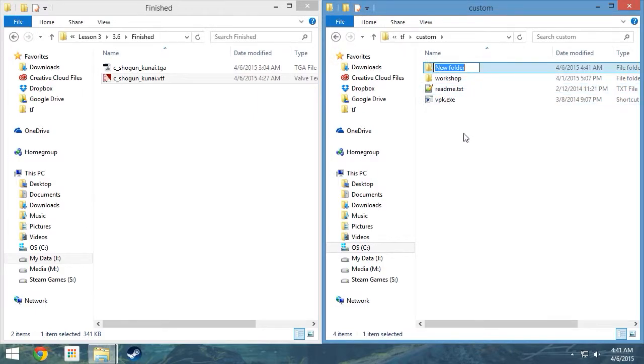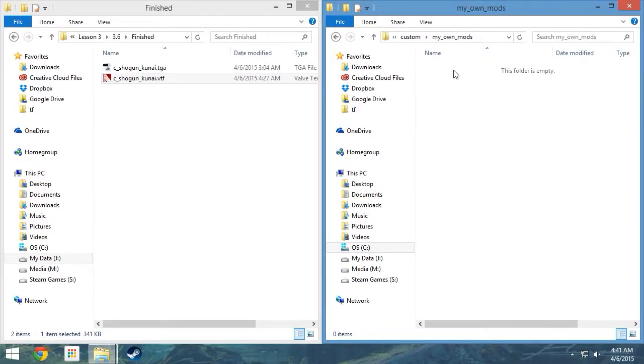This folder can be essentially named anything with a few exceptions. If you downloaded any mods from the site in the original non-VPK format, you will know we title our root folder as mlptf2mods. For this tutorial, I am going to title the folder my_own_mods. If you don't remember the file path, you can always reopen the game's VPK files and relocate the Conniver's kunai texture. However, since I do know the full file path, just follow my lead.